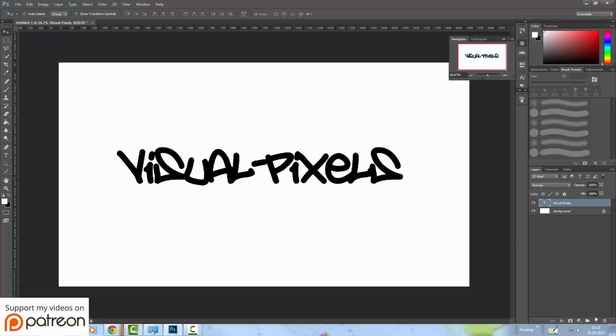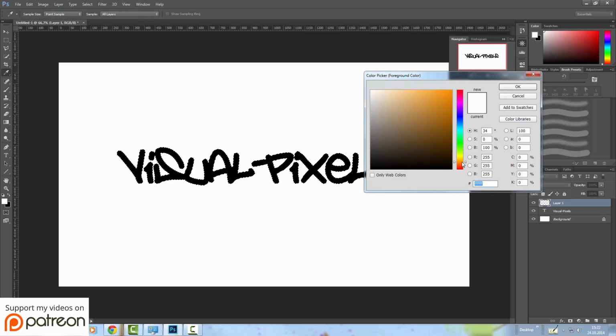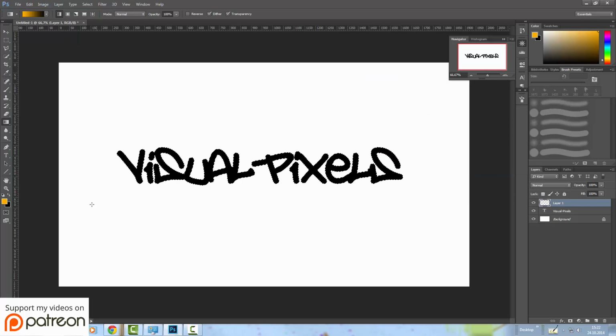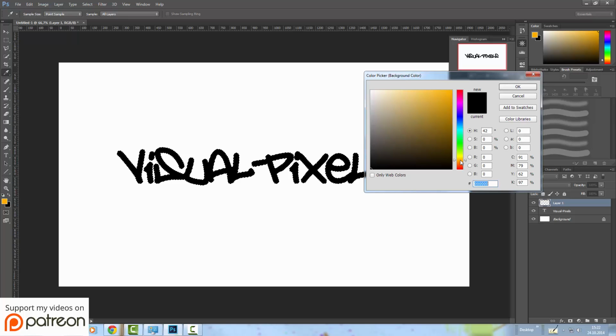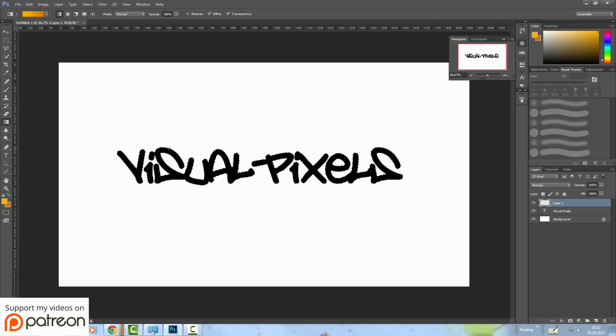And then I'm going to add a new layer here, and with the control key I click on the text layer, sorry, I select the text here, and in the layer here I'm going to fill it with a gradient. I'm going to the paint bucket tool here, and I choose the gradient tool. And for the foreground, I want a bright orange color. And for the background, I want a darker one. So I'm going to choose that color here and just lower it to the reds and go darker, something like that. And then with the gradient tool and shift, I can create a gradient which goes from the bright orange color to the dark orange color, something like that.